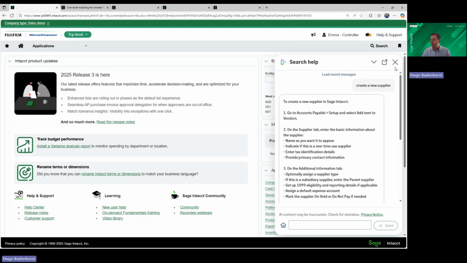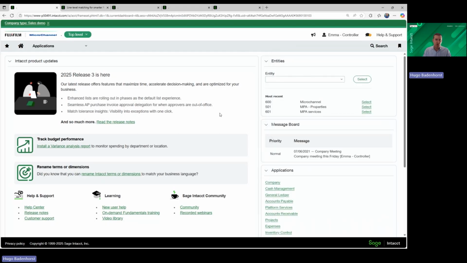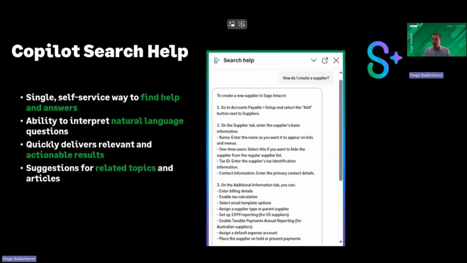So AI from that perspective is also a big driver on our side from an Intacct point of view and where we're going. There are a few things that they're working on in the background, and things that are coming out in the future, so hopefully we'll share that as they come in. So that's probably the first one that I just wanted to touch on, Copilot search. So feel free to jump in and utilize that.